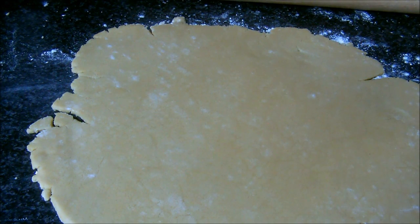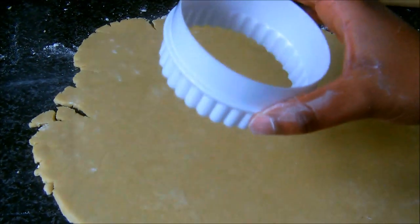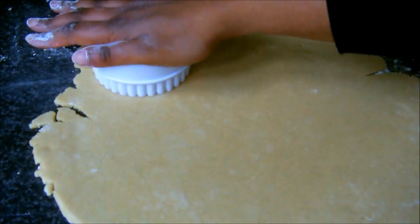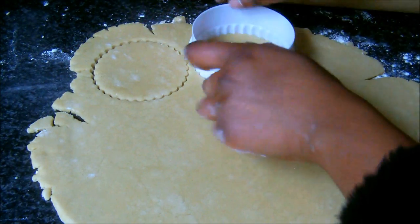Okay, so you can see I've rolled it out now, and I'm going to use a cutter. I know that this cutter is just a little bit bigger than the hole, so this is what I want to use, and I'm just going to push down and give it a little shake. And that is literally all I'm going to do.